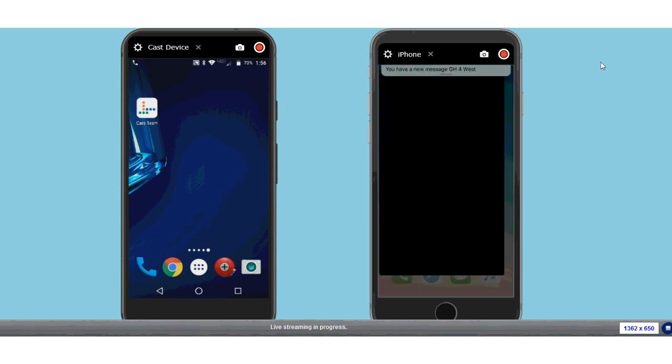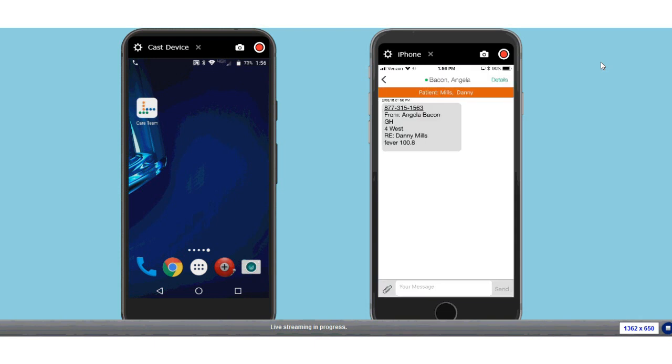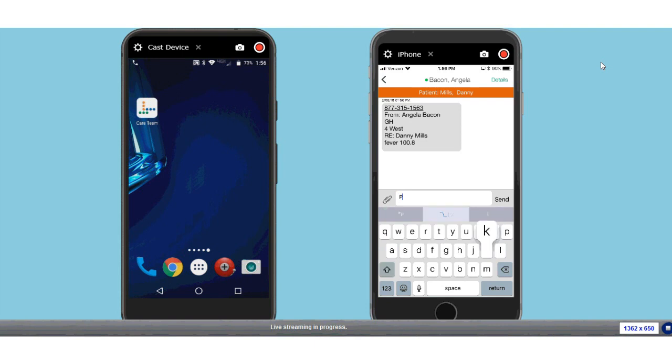Dr. Fielder can reply, "Okay, recheck in an hour," and send. On the Care Team app on the left, I have a notification and can also just click on it to launch the message.